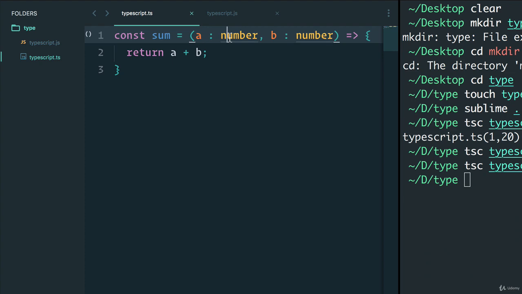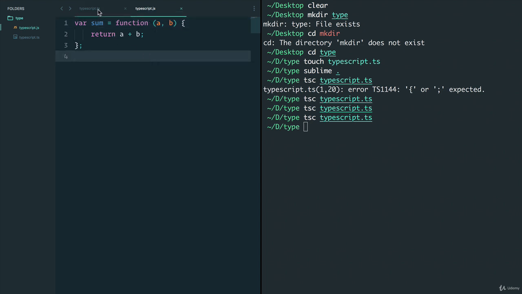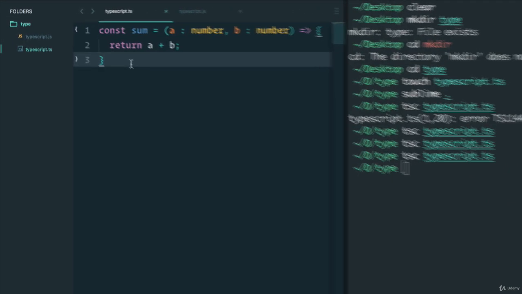But for now, let's see what it compiles to. I'm going to run it again and go to my JavaScript file. And yep, we don't have any of this number stuff. The compiler takes it out because this is the code that's going into production. And we don't want these extra bytes in our code that's going to make our code heavier to send to the client. So the compiler does this automatically for us. Very cool.